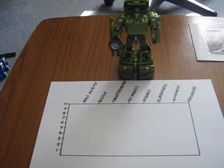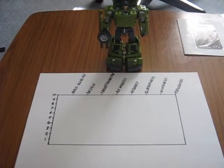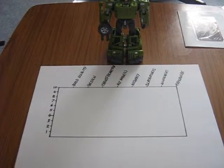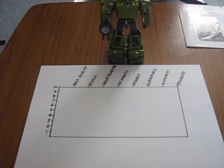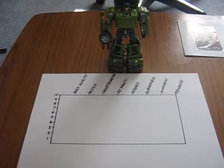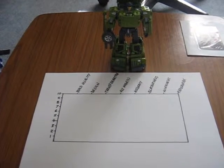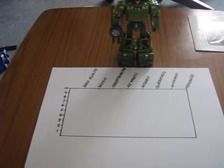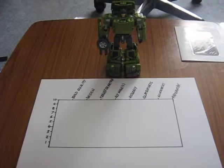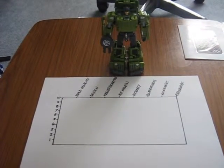So build quality. What do you think, Karl? He's actually a very, very well put together toy. I mean, he feels very solid in your hands. He doesn't feel delicate at all. No, I agree. He's extremely tough. Yeah. And I would give him a solid 10. I would agree. This is the standard to which all third-party vehicles should aspire. Yeah, I would say. Yep.